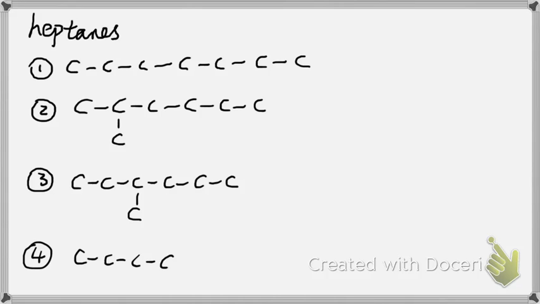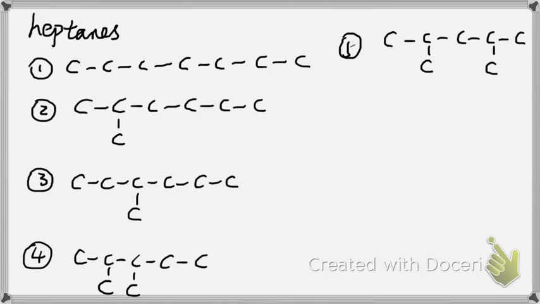Now we are going to remove 1 more carbon from our parent chain. Now we have 2 carbons as branches. We can put them on carbon 2 and 3 or carbon 2 and 4. We cannot do 3 and 4 because in this case 3 and 4 will be the same as 2 and 3.